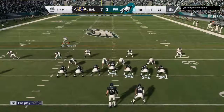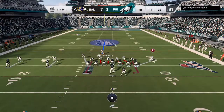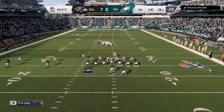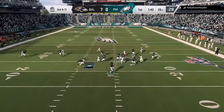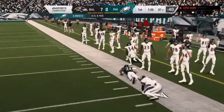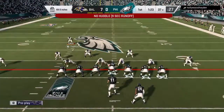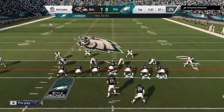Now, meanwhile, here's a second down throw that's knocked away and incomplete. An incomplete pass on that last play, and that means they'll need to come up with something here on third down. To throw, it's Wentz. That's caught by Howard. And he will be very close to a first down, but I see the closed fist of the referee, and that means fourth down.